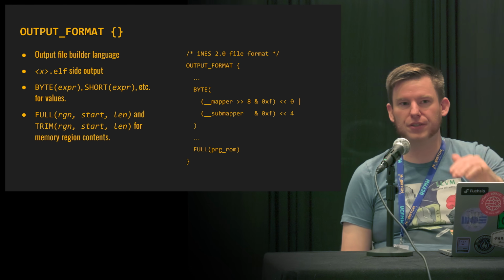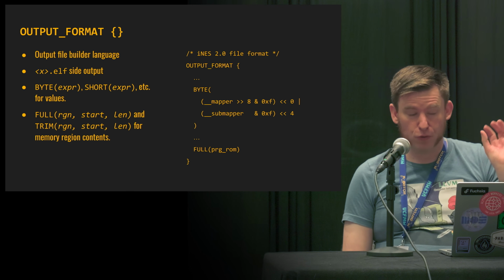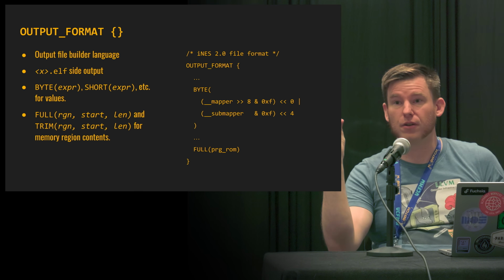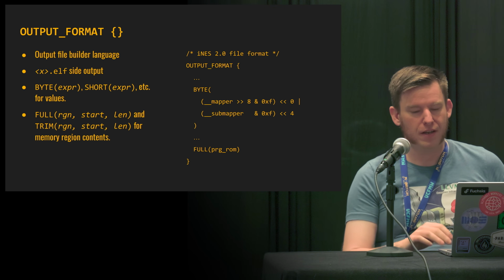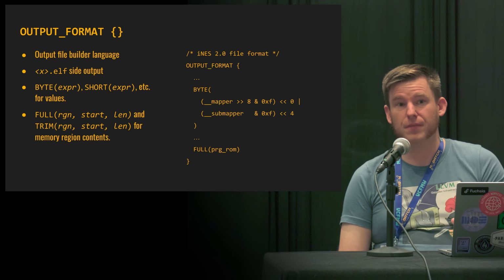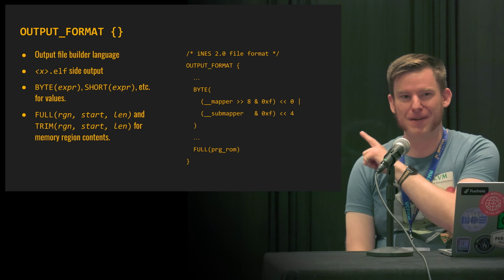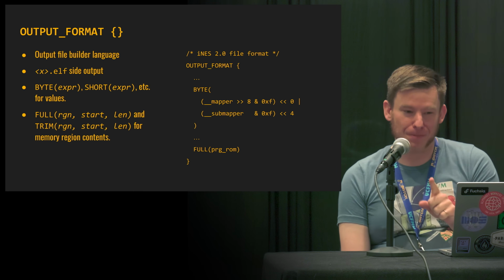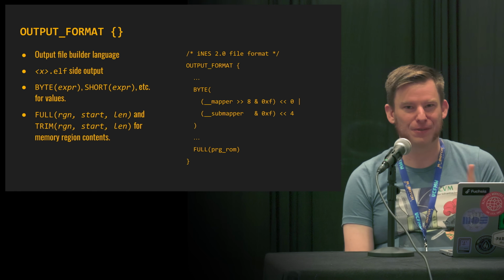So you can kind of build section by section the contents of the output file that you want. You can also trim those and collect only sections of them, and you can also trim them to 0. So you can conditionally include contents based, again, on things known to the linker. So this language we found has been flexible enough to represent every system except for CD ISOs. We weren't able to figure out a way to make Joliet ISO files. That would have been nuts. Maybe it's possible. I don't think it's Turing complete, but we maybe could make it so. But that seems like not a good use of time.